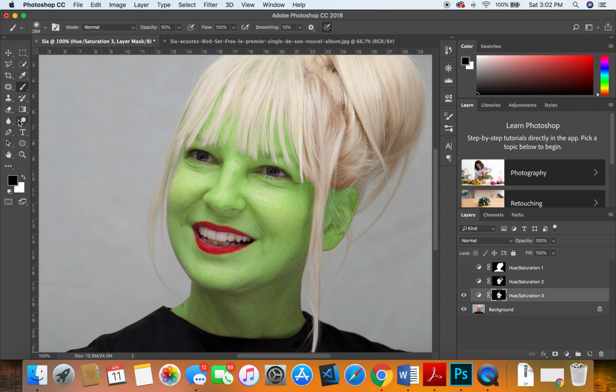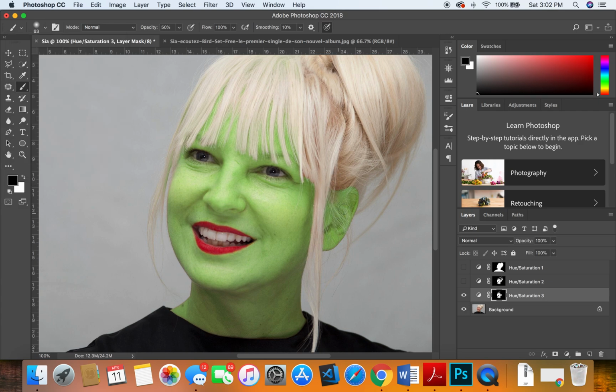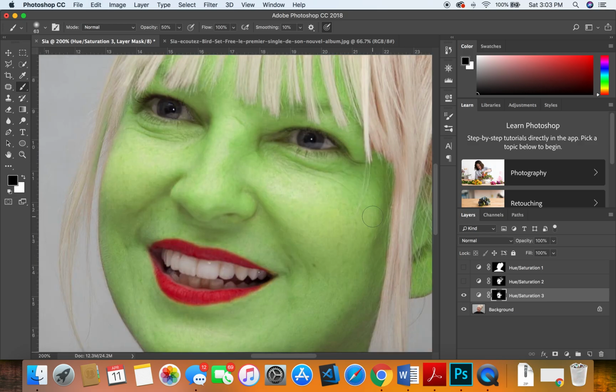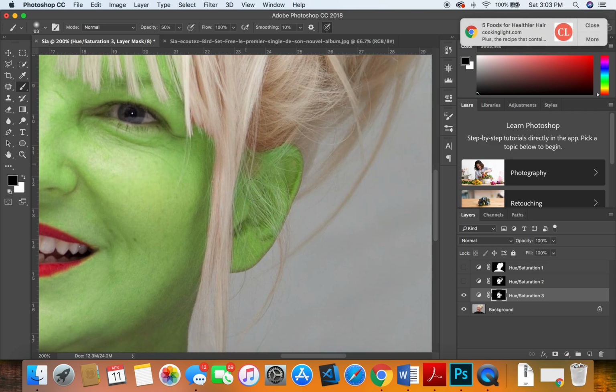So I'm going to use my brush and I'm going to do it at 50%. I'm going to lower the size of that brush because it's very large. And let's see, yeah, actually I can come in here and do some editing using basic masking techniques. So I'm going to step back a little bit because I overshot it. But if I look closely here, you're going to see that that green and the way it's mixing with her hair looks a little bit awkward.